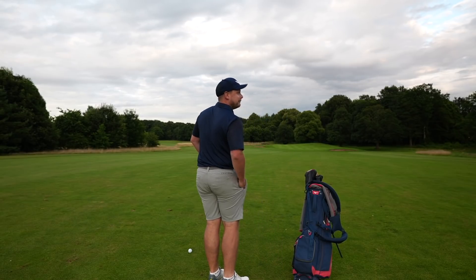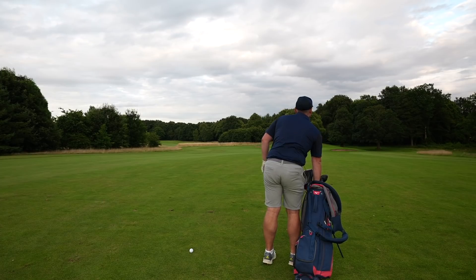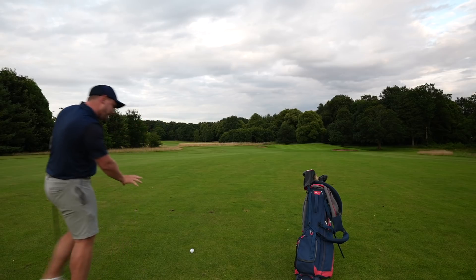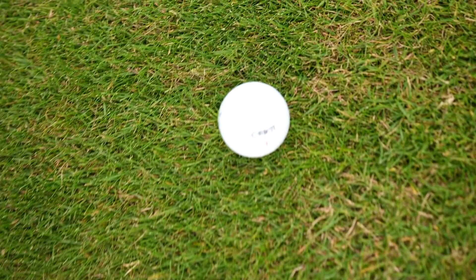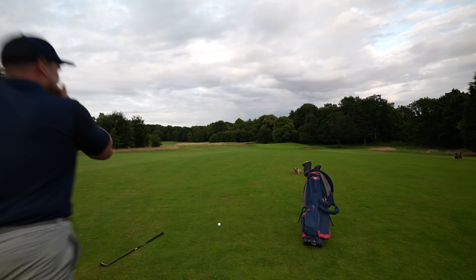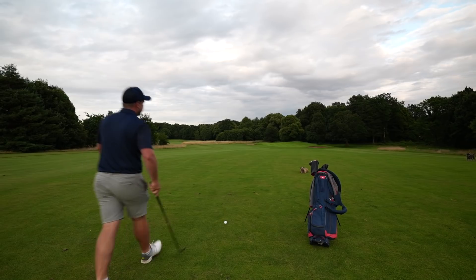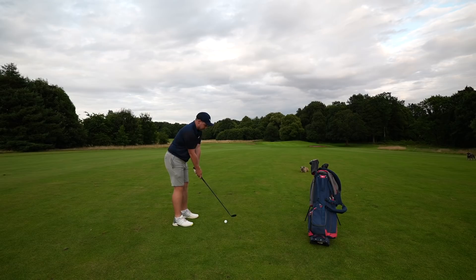Notice how the dog's backed off when I got a wedge in my hand? Conditioned, aren't they — Pavlov's dog! You hit a gap wedge there? Just a nice little gentle gap wedge. I'm gonna do the same with a sand wedge. Look how that ball's sat there now, almost like the Tiger Woods marketing dream at the Masters. Is this enough club, John? It's going to kick forward anyway, yeah, I think you'll be fine — higher trajectory.